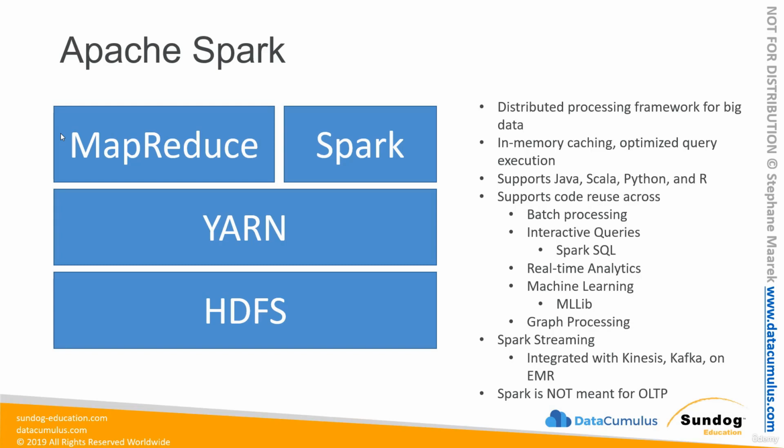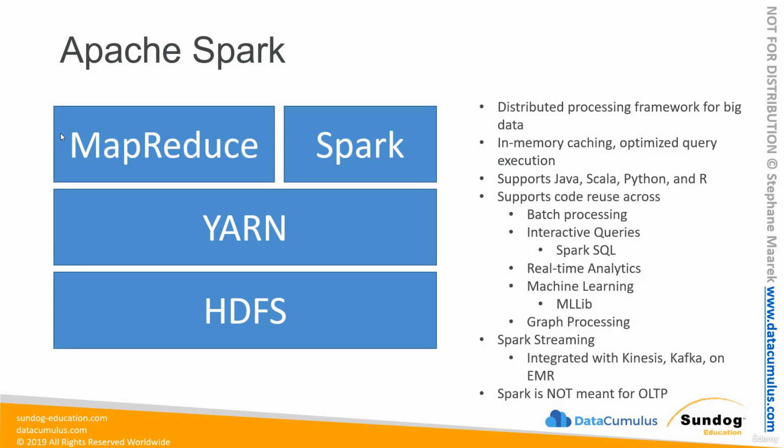It does expose a JDBC interface if you want to, so you can connect to it and just query it directly using Spark SQL. And it has real-time analytics capabilities, machine learning capabilities through the MLlib library, and it can do graph processing as well through GraphX. And by graph processing, we don't mean charts and graphs, we mean information graphs, like a social network, that kind of a graph. It also has Spark streaming and structured streaming, which allows us to process data in real time as it's received from a stream of data, and that integrates on EMR with Kinesis or Kafka.